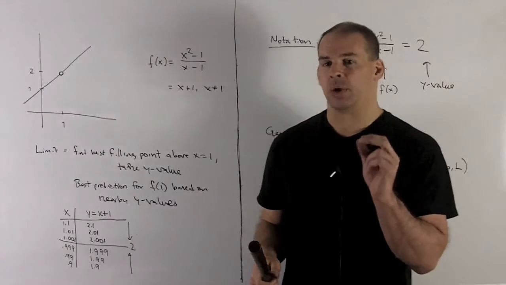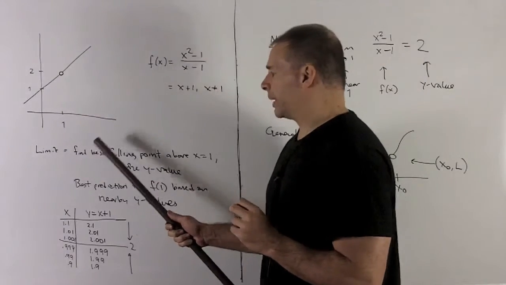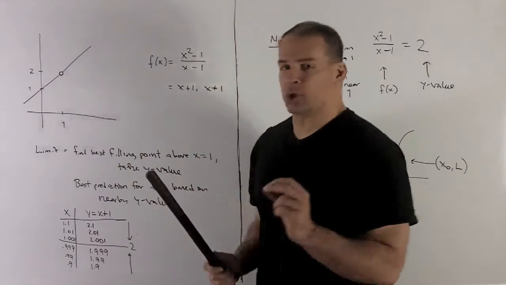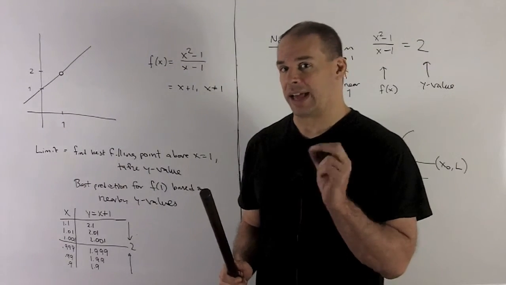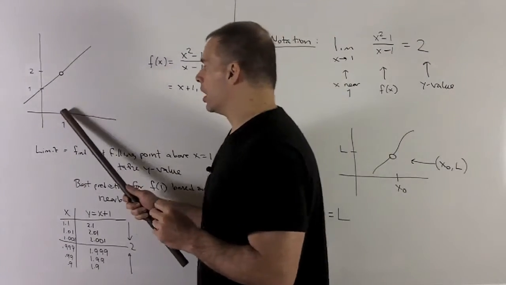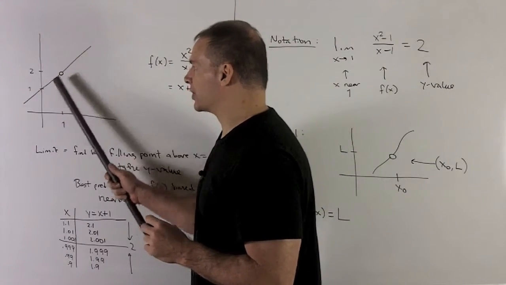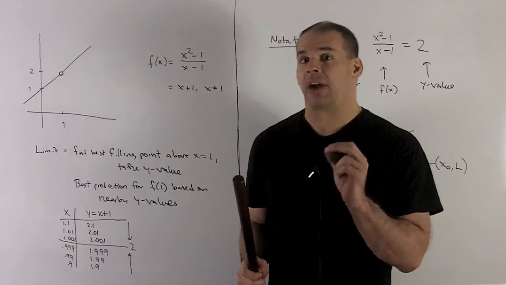So what's this notion of a limit? So this will be the limit at x equal to 1. So that's going to be what we just talked about intuitively. We're trying to find, on the graph, the best fitting point at x equals 1. So if we look, that's just going to mean fill the hole in there, that covers things up nicely, that's the best fit. Then we want to know, what's the y value?